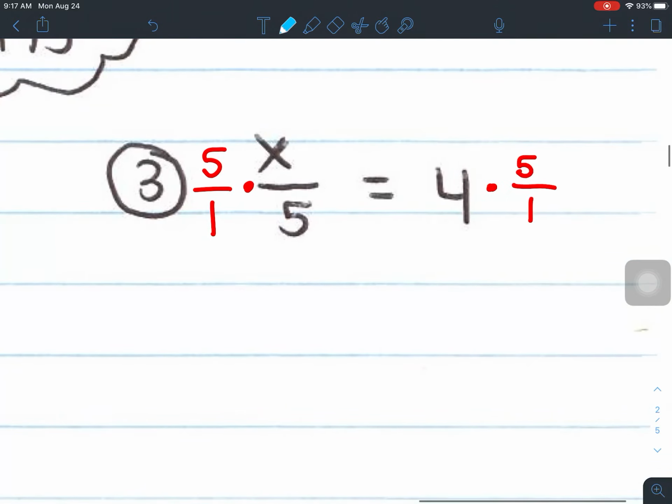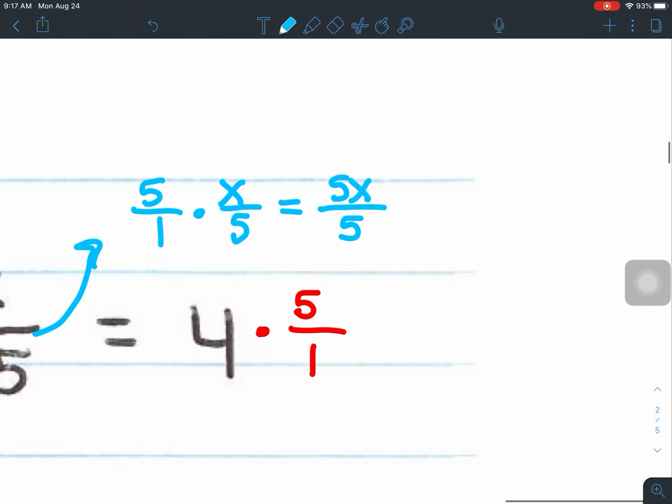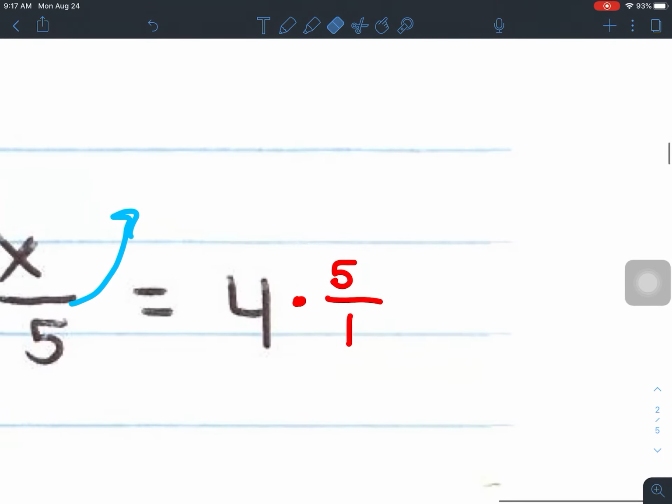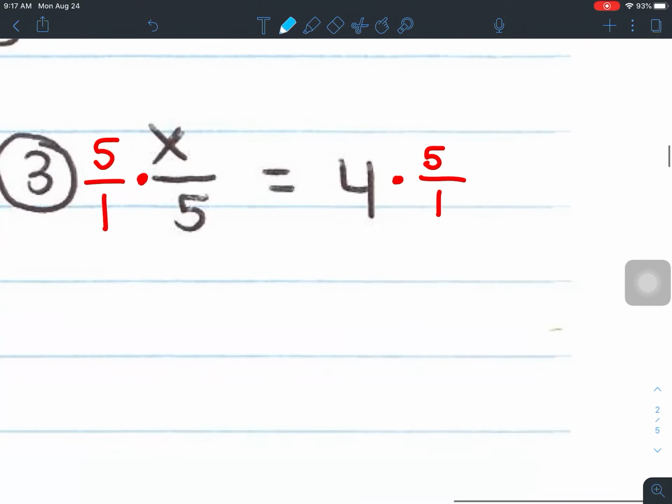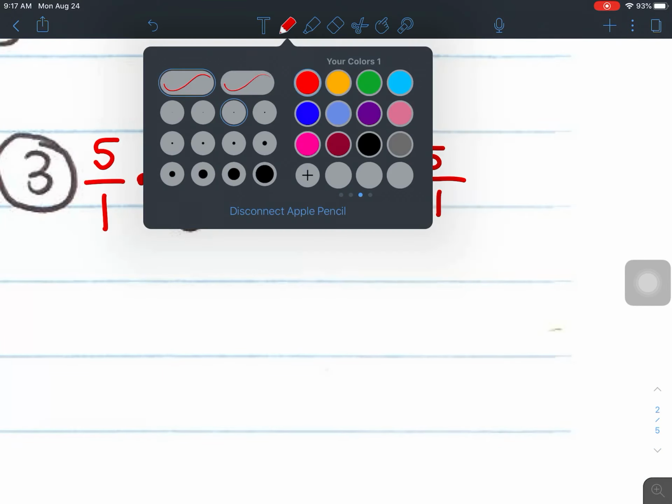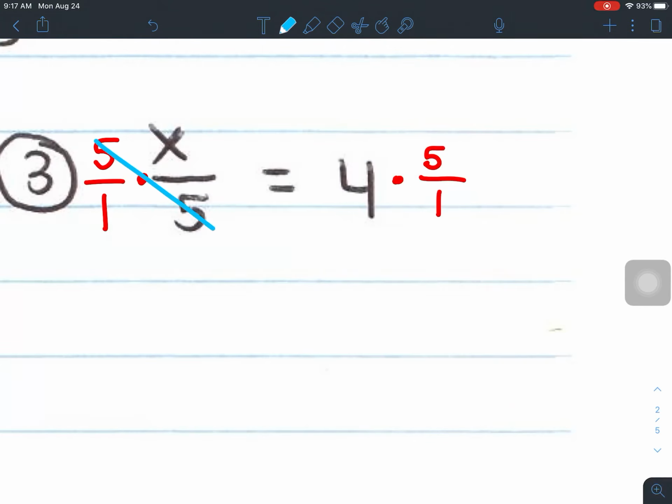And you're like, well, I don't understand what's going on. Let's simplify this in a different way. Okay, 5 over 1 times x divided by 5. I can multiply across. 5 times x is 5x. 1 times 5 is 5. And then the question is, what is 5 divided by 5? Just 1. So it'd be 1x or just x. So that 5 ends up canceling. So that's the long way of doing this. Really, all we're doing is, hey, I notice that it's being divided by 5. I'm going to go ahead and now multiply by 5 so they'll cancel, and all I have left on this side is x. And then on the other side, I had to do 4 times 5 over 1, or 5 really, and that equals 20.